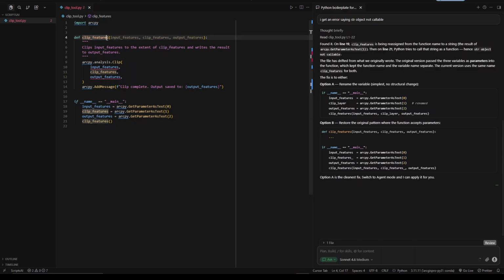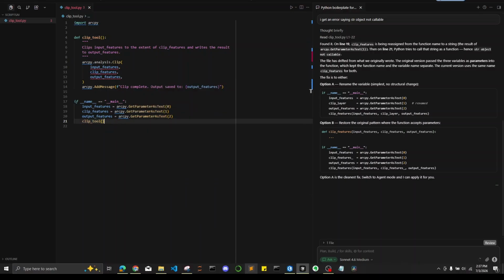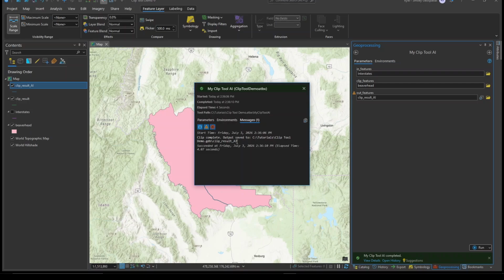So we got to change one of them. So I changed the name of my function to clip tool, and then I go down here and change where in the line where I call that, and then that will successfully execute the tool if you run it again.